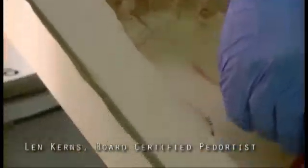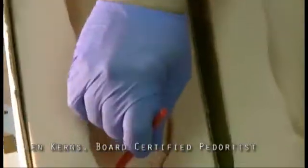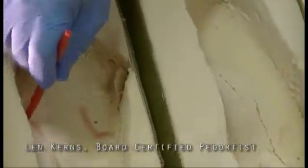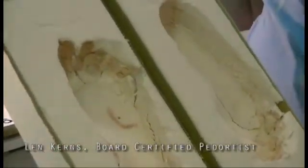You could also push your pen in the heel to the bottom of the box. And if you push it right here in the center of the fifth, it'll make the same size hole. But here it's going to make a bigger hole because the first metatarsal is coming up to 3-4 degrees. And this is how you make a proper cast.